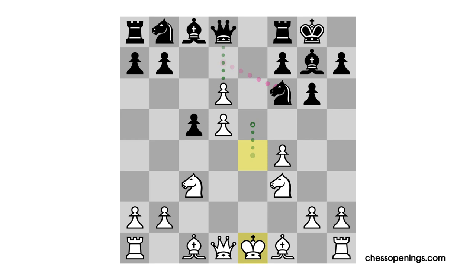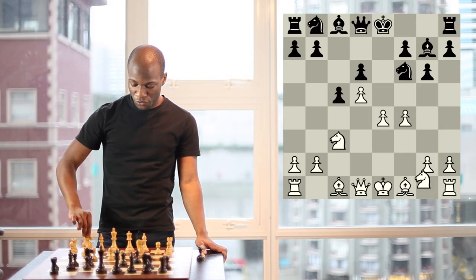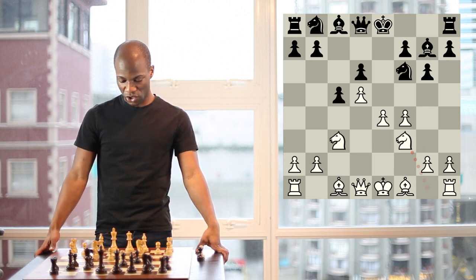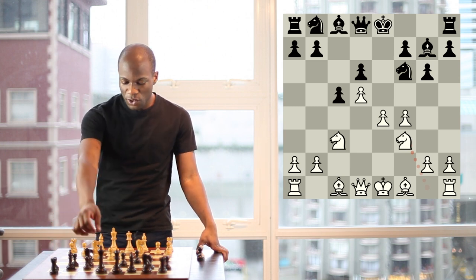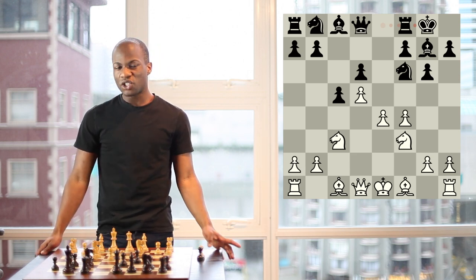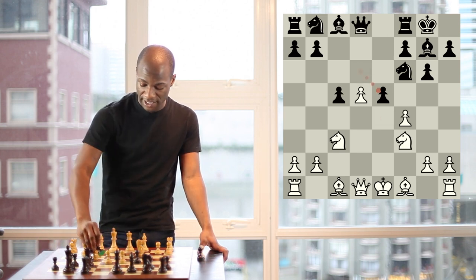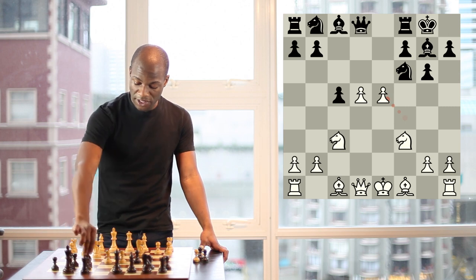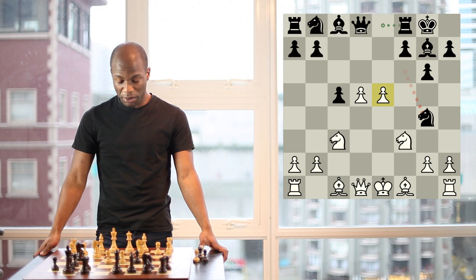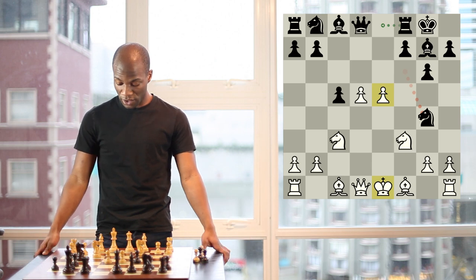The really shocking thing is that the very natural move knight f3 also does not promise white very much. Black simply continues his policy of developing — he castles kingside. It turns out that once again e5 is just premature for white. Black plays d takes e5, f takes e5, and now the simple move knight g4, and again the pawns in the center are already under attack. Black has mobilized most of his pieces and white's king is in the center — this position turns out to be no good for white.